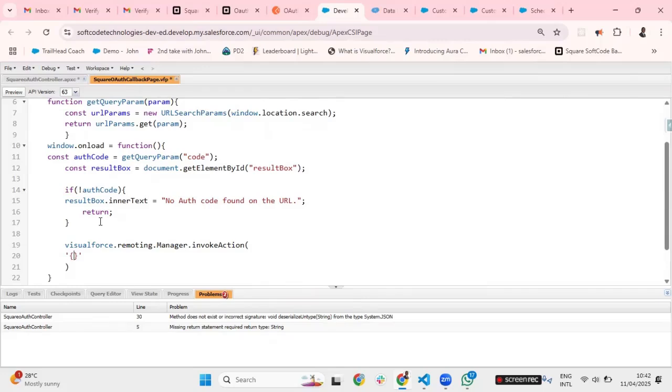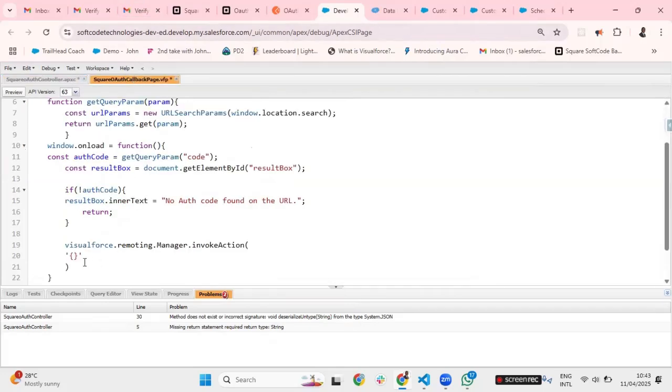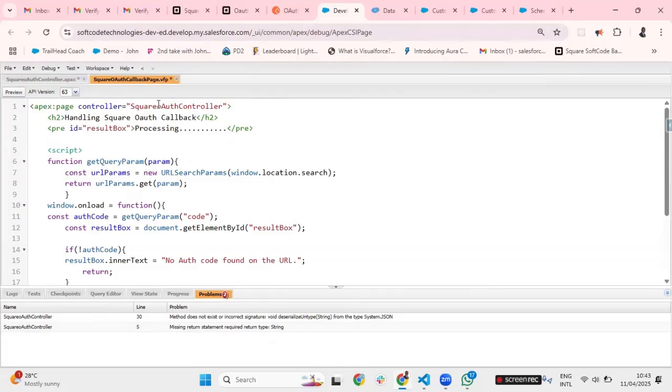Invoke action of what you actually built, which is the remote action as we built it here. Remote action dot, what is the name of our controller?